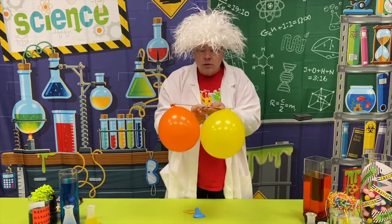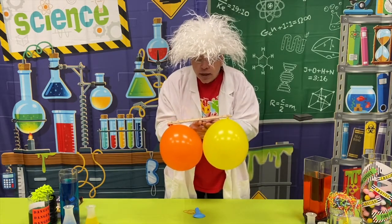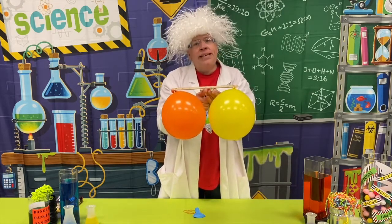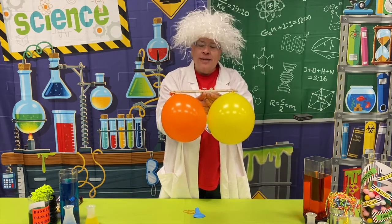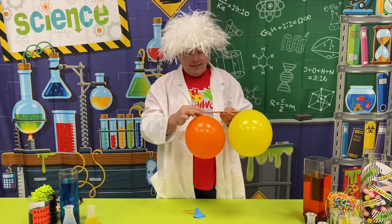So I'm going to put my finger under the middle of the balloon, and you see that it balances, which means these two balloons weigh the same amount. Very cool. Now, let's try another part to this experiment.